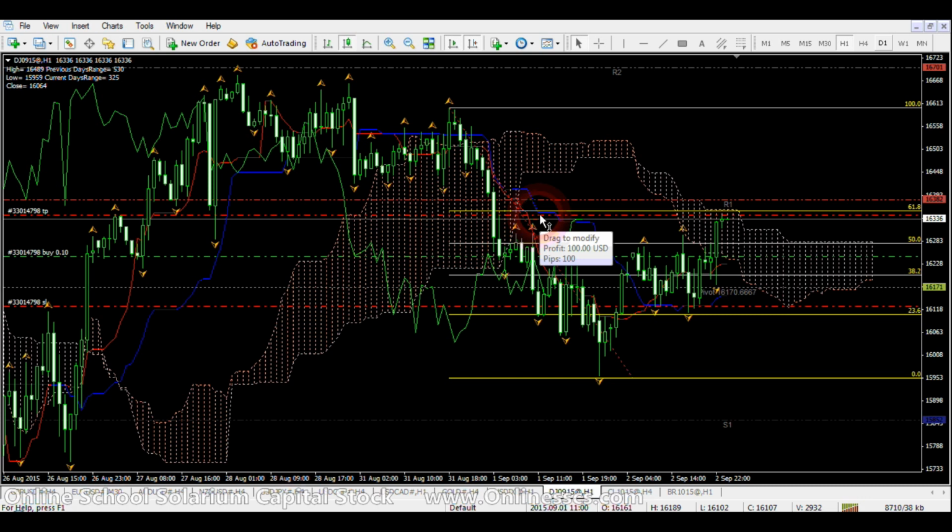According to pivots, I should know whether this reversal is valid or not. Another thing, here there's a flat line for me in the cloud, and my Fibonacci of 61 is there, so I know there's a powerful resistance there. So I know that the price will drop down.